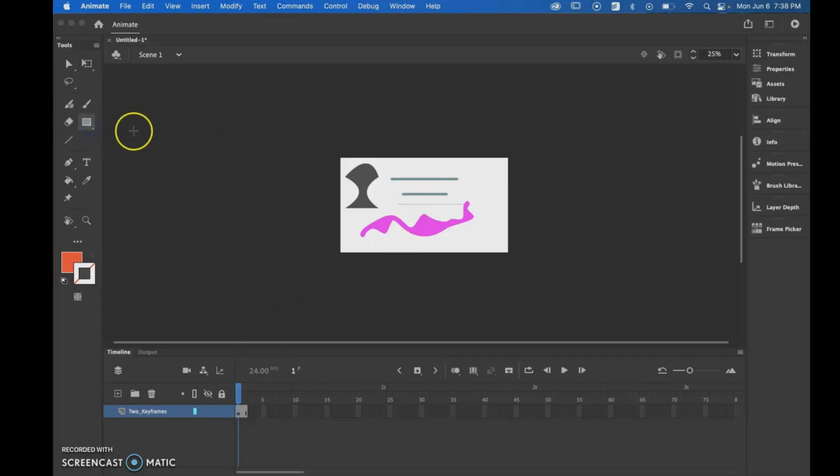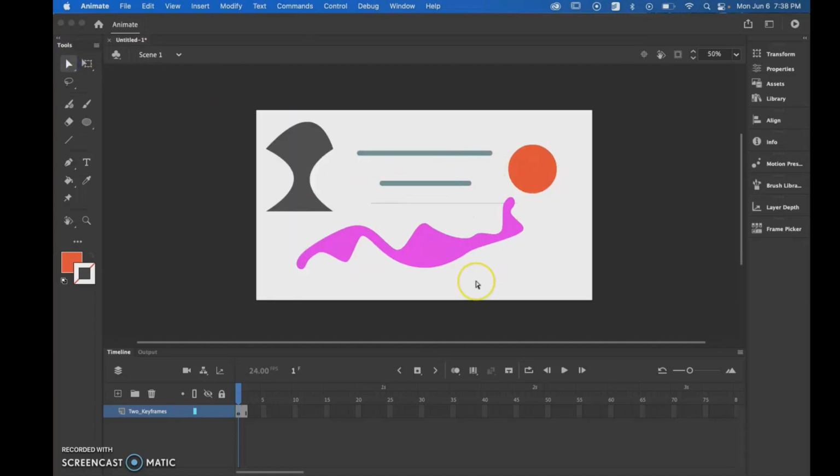So now if I wanted to make a circle, I could use the oval tool, and if I hold the shift key down first, click and drag, then now I have a circle. So this could be the beginnings of a ball, for instance. So that is the key on shapes.